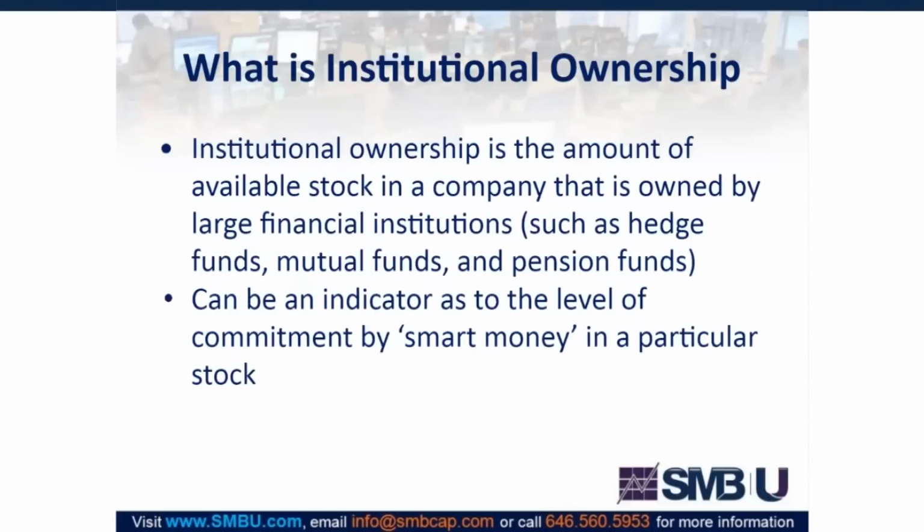This basically measures the amount of available stock in a firm that is owned by large financial institutions such as hedge funds, mutual funds, and pension funds. So basically this is where most of the money is in the market. And this could also be an indicator as to the level of smart money versus dumb money, which is usually considered to be retail money.